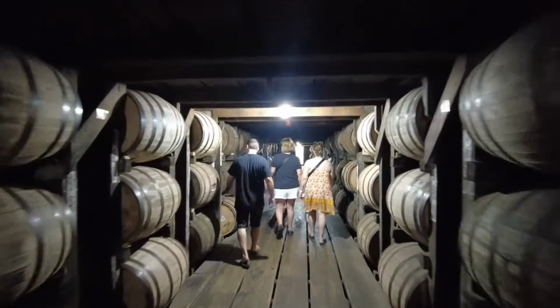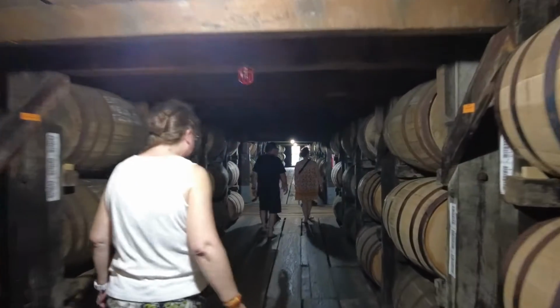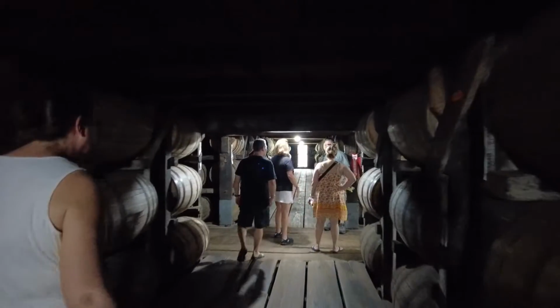It's that angel share coming out of those barrels, which is the alcohol evaporating through the barrels. And they told us about how they barrel, what happens, the differences in being in different areas of the rick house. In fact, you can see back here the Benchmark bourbon, a lower shelf bourbon, but they now have some different ones, and you can see this one's called Top Floor. Well, the top floor of the barrel house gets much bigger temperature swings, and that can impart much more flavor and much more character to a bourbon much quicker. And so they've actually released some of these lower shelf bourbons that have some very good qualities. If you get a chance to try it, that Benchmark Top Floor is very good.